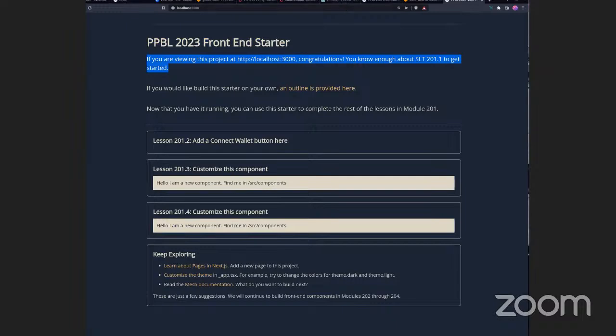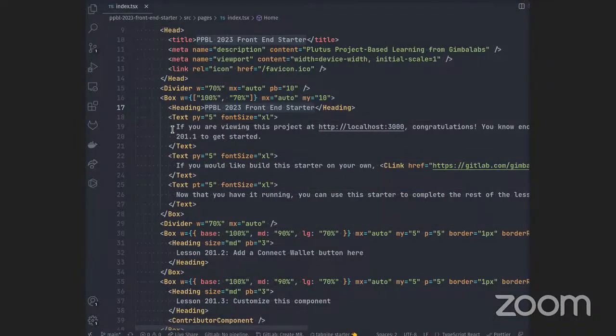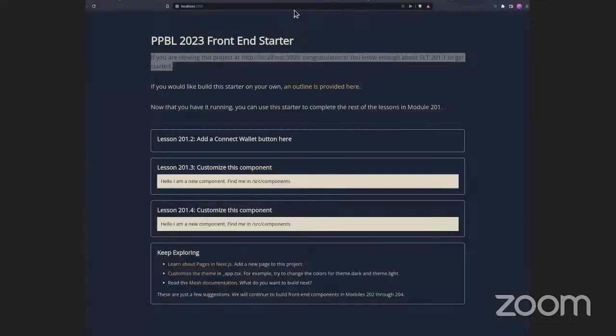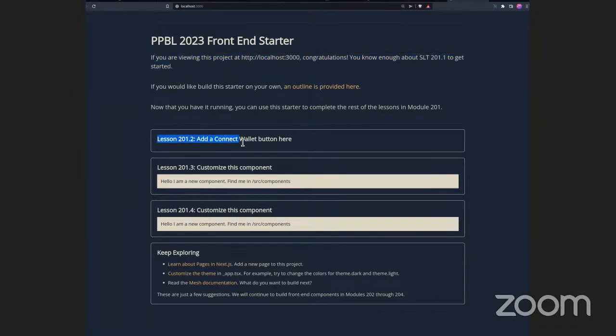And that's precisely what we see back in the code right here. So what we're able to do is just follow through step by step with what we see on the web page, and we'll try to do each of these steps. So lesson 201.2 says add a connect wallet button here. Let's go find that in the code.